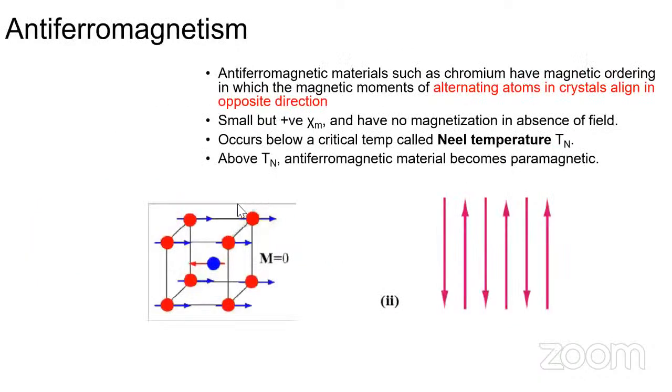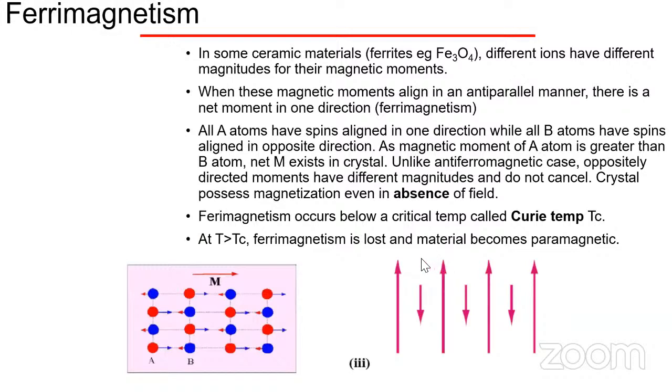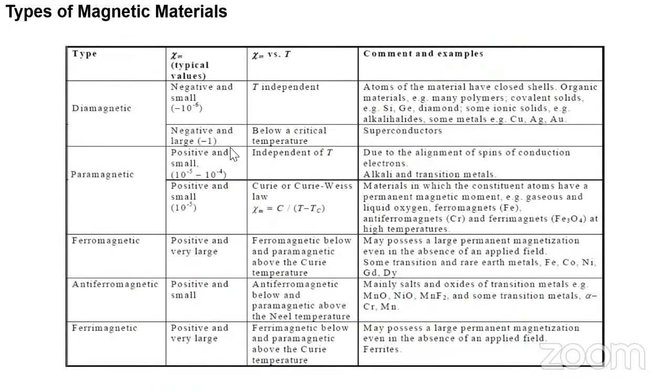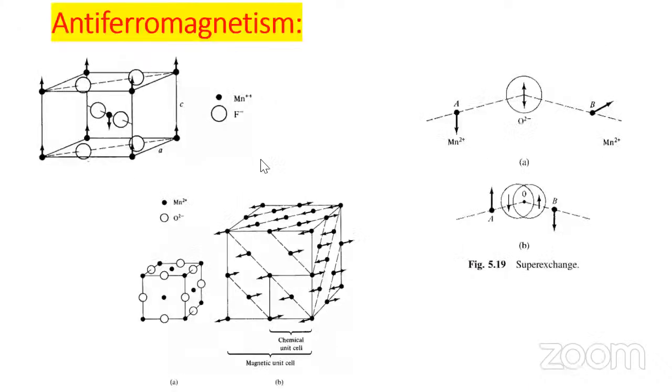In case of an antiferromagnetic substance, if you look at the adjacent sites of the magnetic site, these are aligned in a direction opposite to each other, and the net magnetic moment of these species is going to be equal and opposite. Equal and opposite means the net is going to be 0, and that is the typical characteristic of antiferromagnetism. Whereas in case of ferrimagnetism, the magnetic moments are aligned in a direction opposite to each other, but unequal in magnitude. Therefore, its net behavior is similar to that of the ferromagnetic substances. So these are the different characteristics or properties of the magnetic substances.